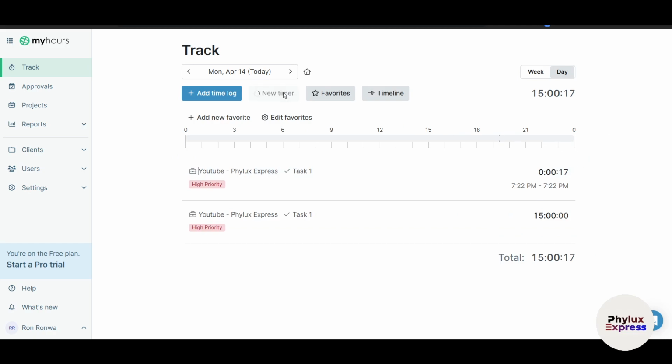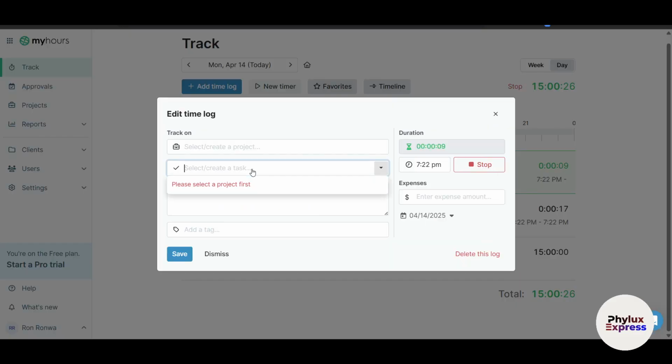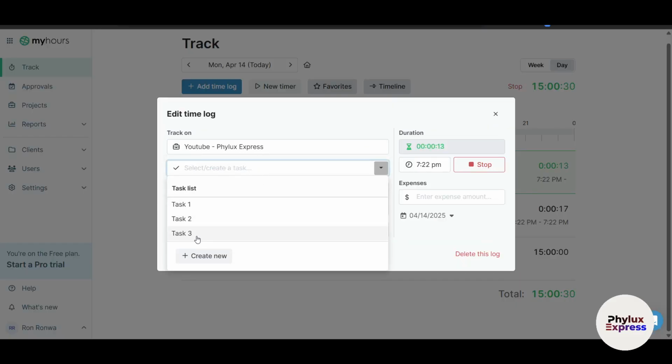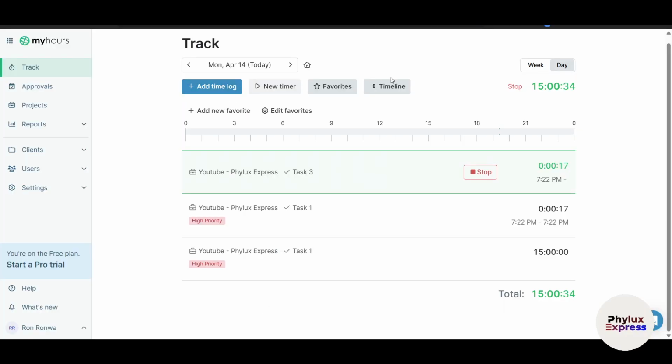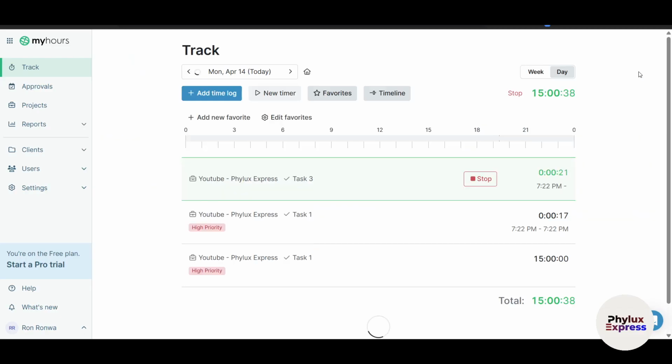Now I can just go and click on add a new timer here. So it's a new timer. I can add a new project, new task here. Let's say project. Okay, first of all, I need to click on here. Let's say I want to track this one and I want to do that task 3. I'll just go and click on save. Automatically it has been added. Now if I just go to week 3 here, I will be able to find the same information. Right, so it's pretty much easy. I can add a favorite if this is a really important task.